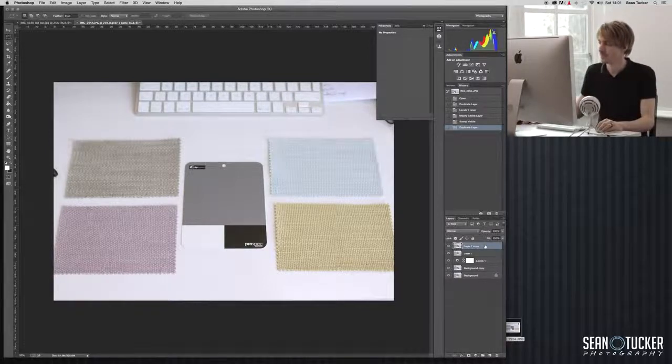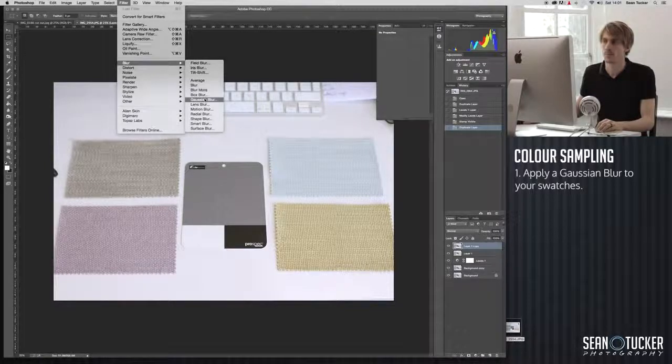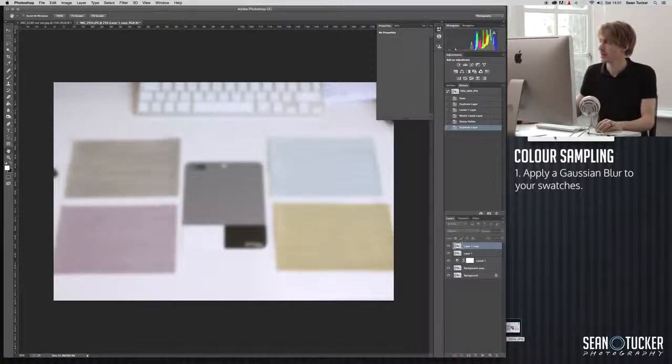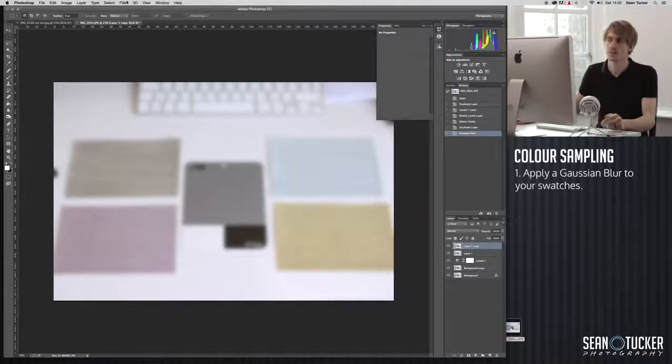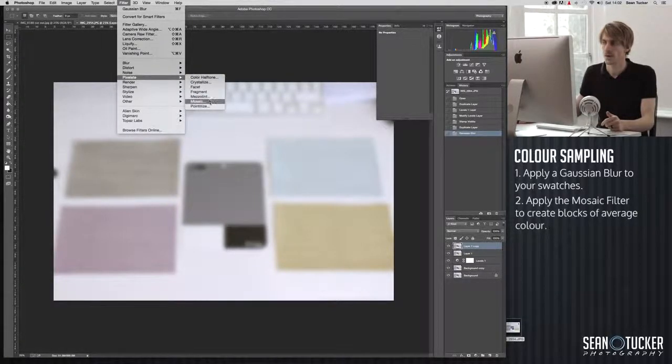So with that top layer selected, I'm going to go to Filter, and I'm going to apply a blur, a Gaussian blur, and I want it so that the edges are still there in my swatches, not bleeding into each other, but it's getting rid of some of the detail. I can't see any of the stitching anymore in that swatch. So let's just hit OK. It was about 30 pixels, and I just want to apply another layer again to start to even it out again, and this time I'm going to go Filter, Pixelate, and Mosaic.